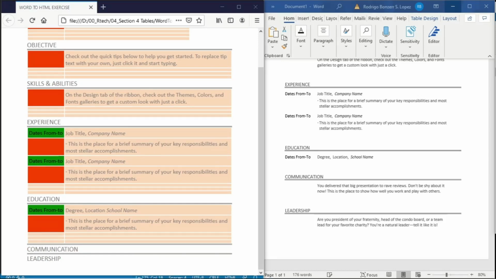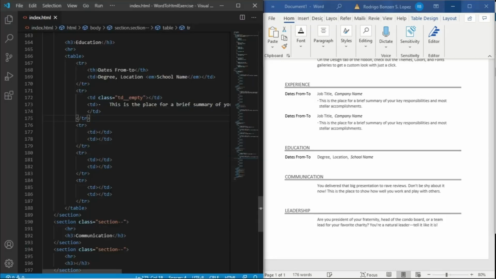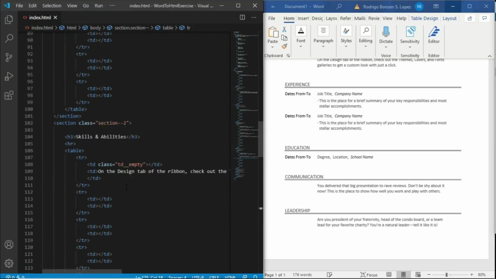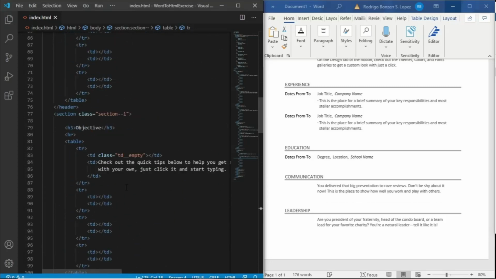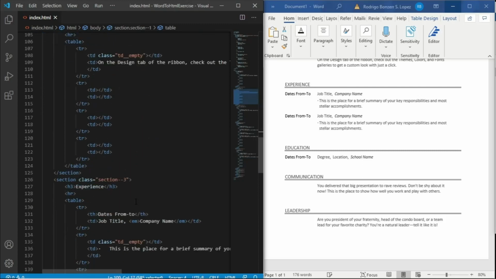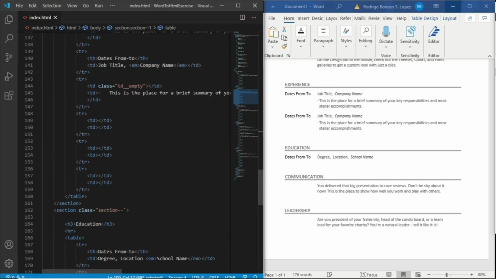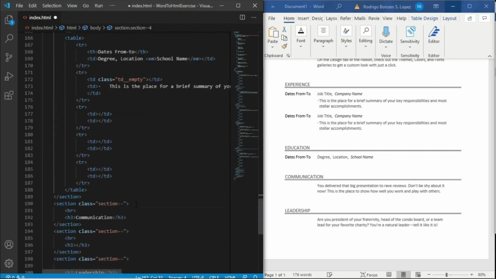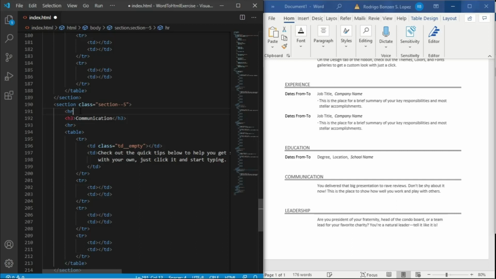Okay, now for the final parts, let's go and copy the table here in our section 1, section 2, section 3, we have section 4, and for our section 5, I'm just going to remove the horizontal rule here.